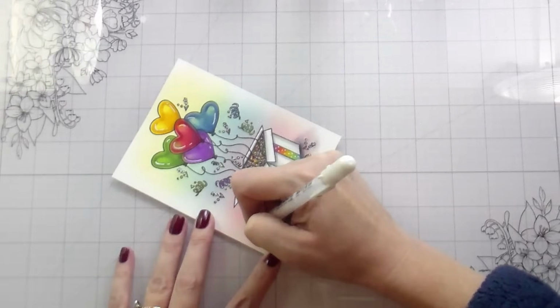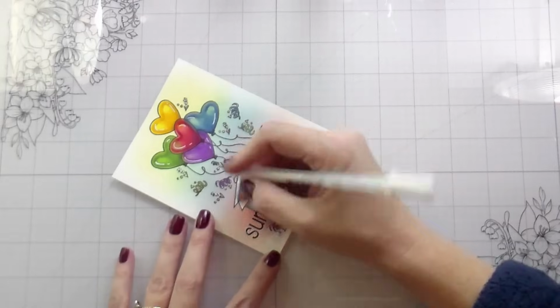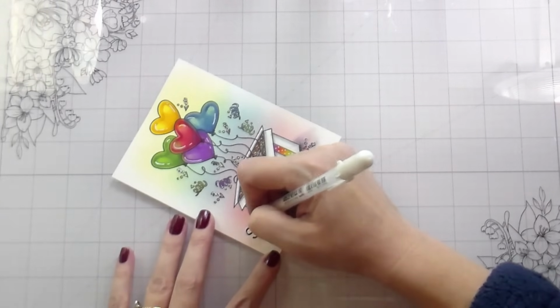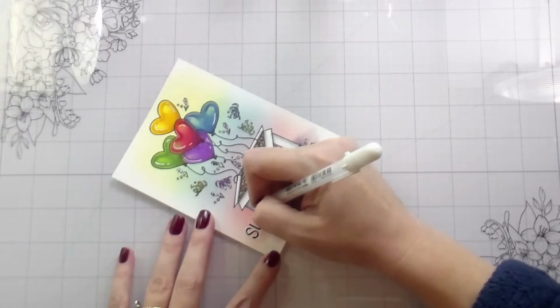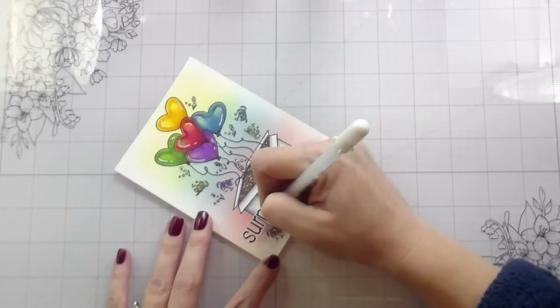So my little trick for these one layer cards is I stamp my sentiment in black, but then I go in with a white gel pen and outline it. This helps the sentiment to stand out. And also that white outline puts a barrier in between the stamping black lines and the sentiment black lines, and it makes it so much more legible.